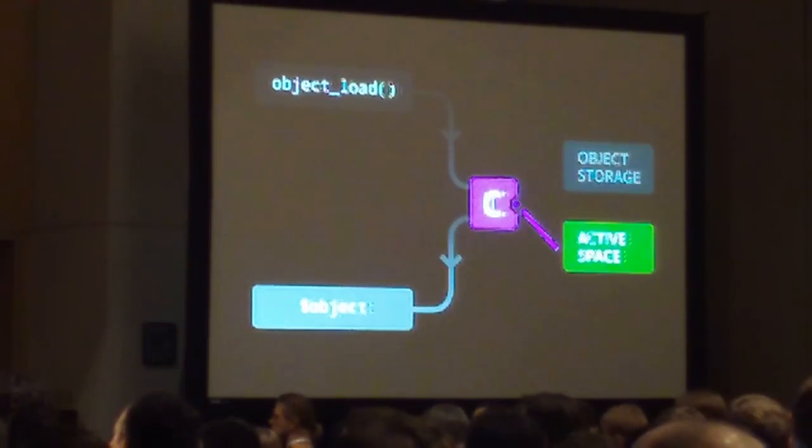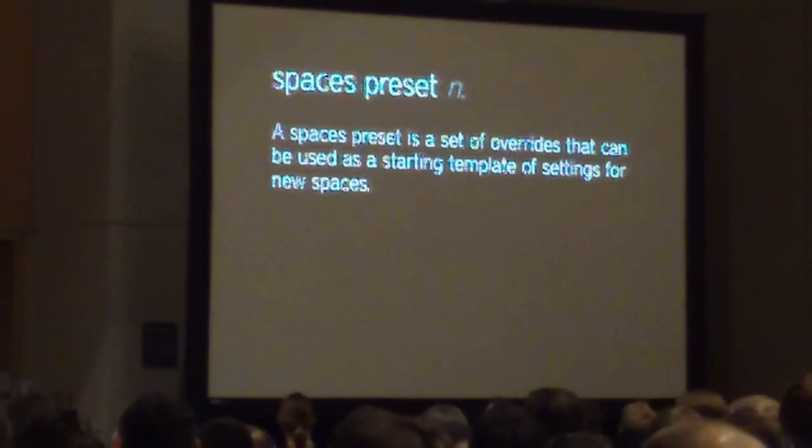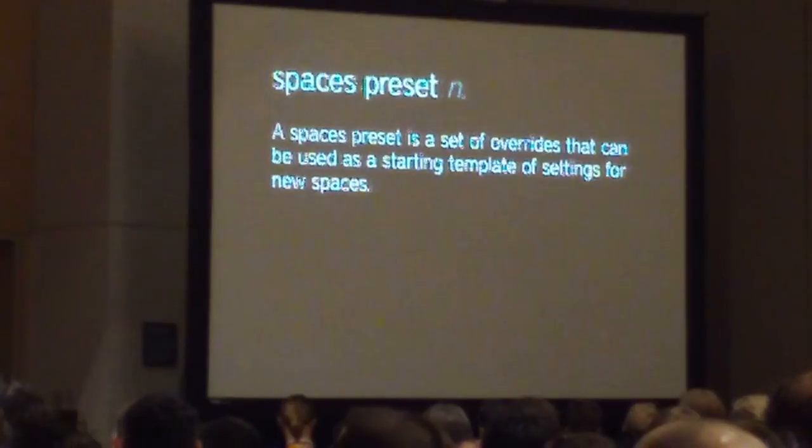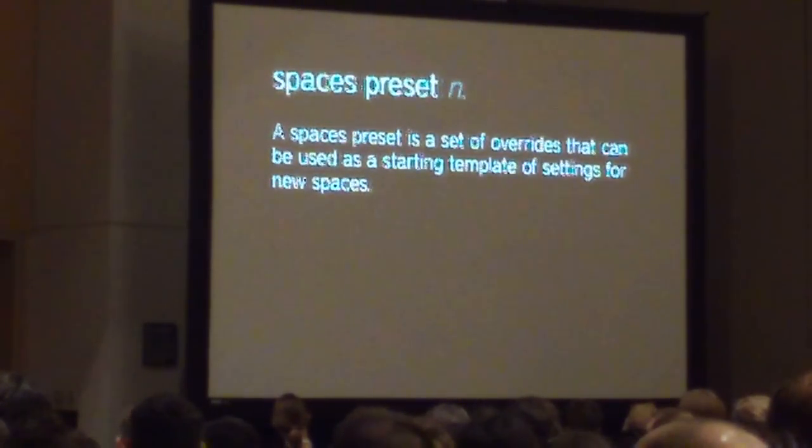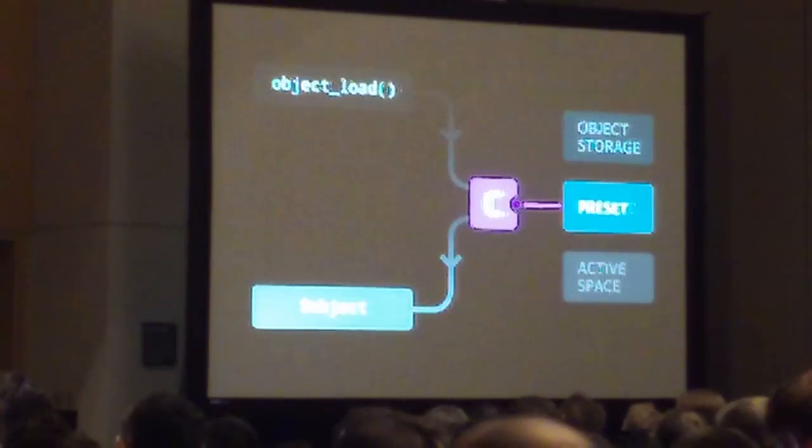And that's obviously tedious, and what computers are for is to make things like that easier. So we came up with this concept of a Spaces preset. And a Spaces preset is basically just a template of overrides, a collection that you can use over and over and over again as sort of a way to get yourself started very quickly with each space.